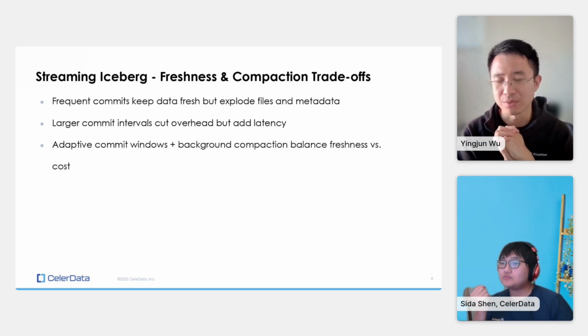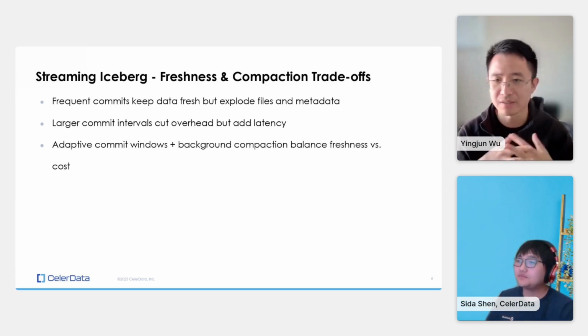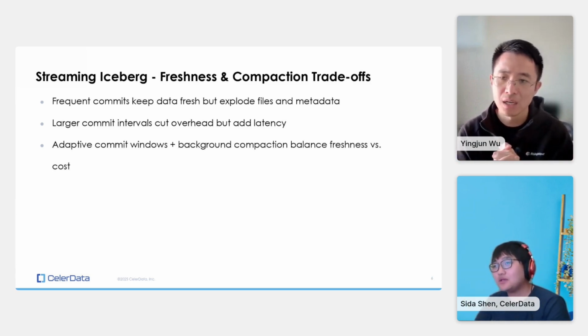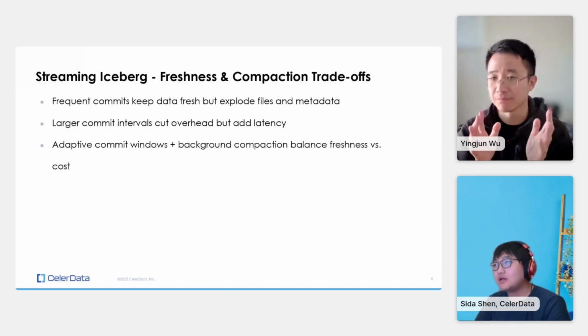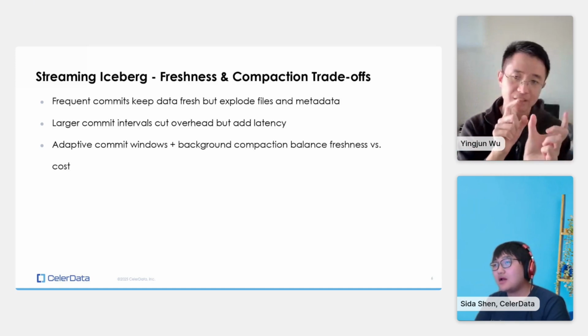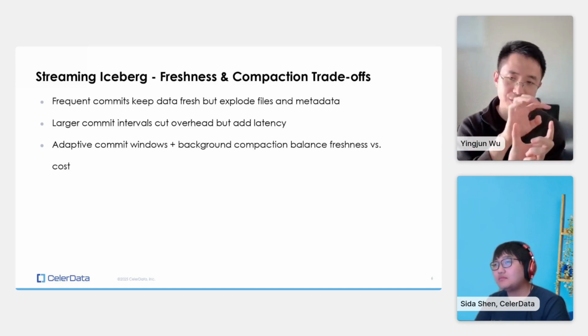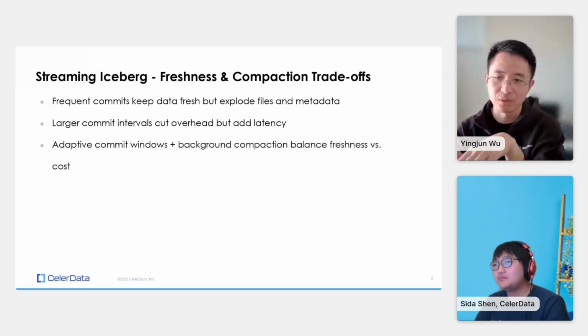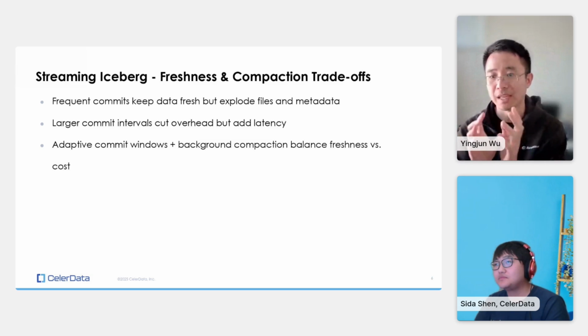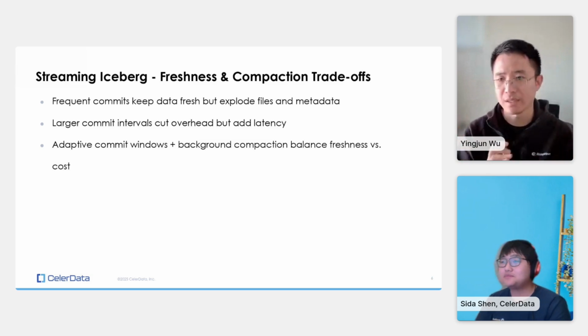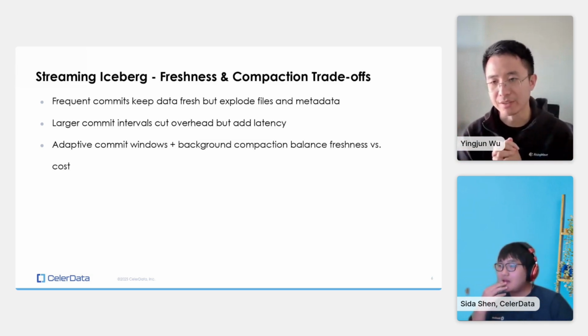Sometimes we see 5 seconds, 10 seconds, and that's definitely reasonable. What 10 seconds means is that RisingWave buffers the data for 10 seconds and batch writes into Iceberg, so the freshness will be about 10 seconds. 10 seconds is actually good enough for many use cases. 5 seconds is probably even better.